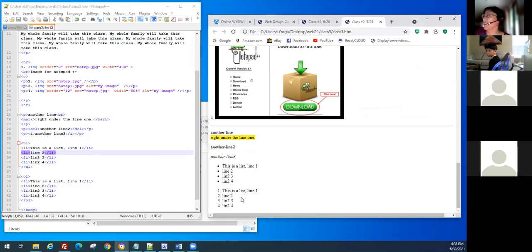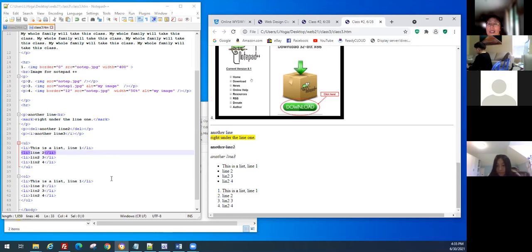So here's 1, 2, 3, 4. It's automatic. You don't have to count. It's just like Word, it automatically gives you the number. Okay. Any more questions?